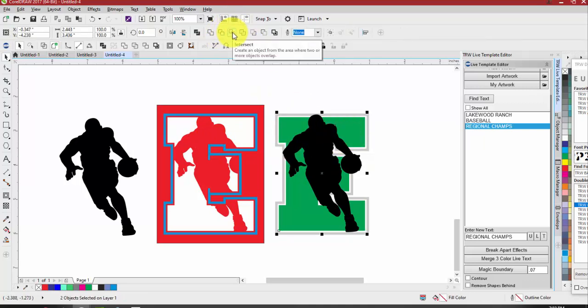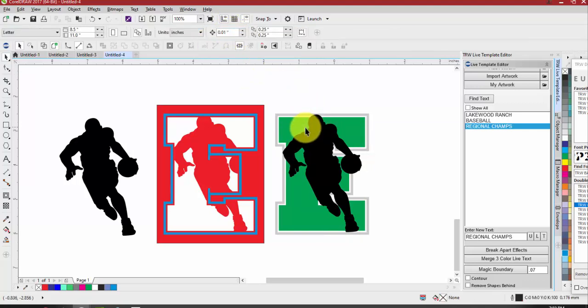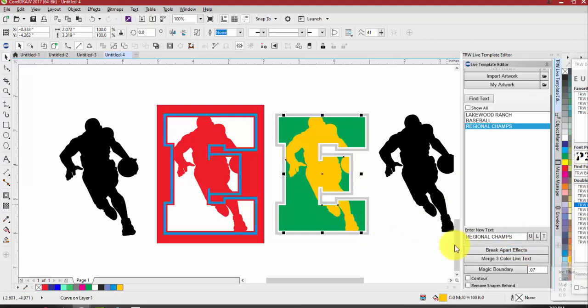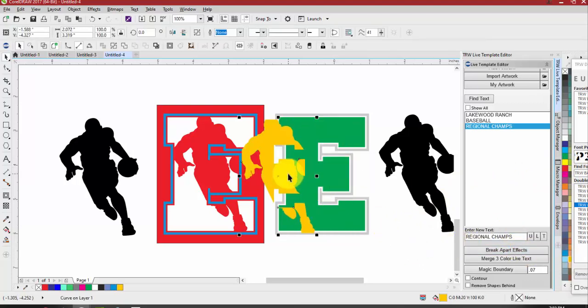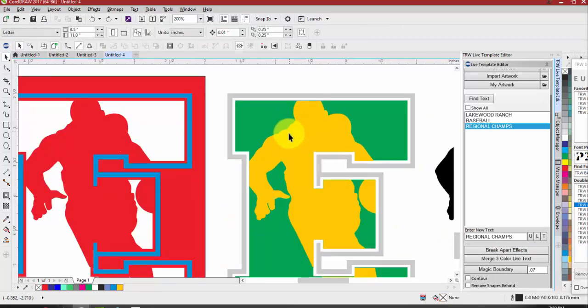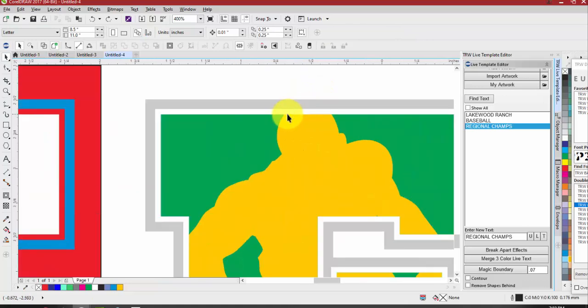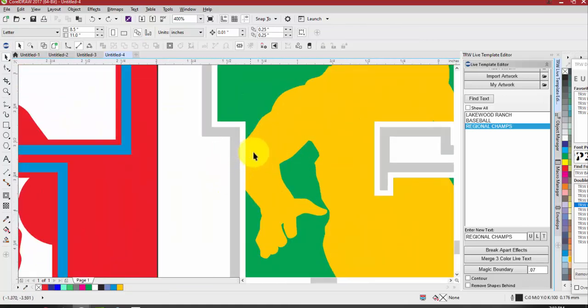select both of our objects, and then do an intersect. So the intersect, where that was laying over top of our green, it's just going to put another layer on top of it. So this is completely on top of the green. It's not cut out behind it or anything like that. It's just simply layered right on top. Now you can see it won't bring in any object that's outside of it though.